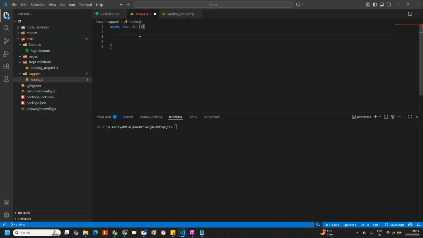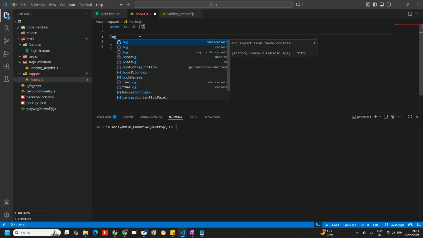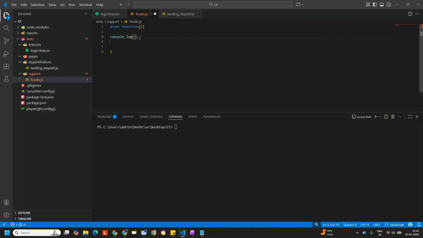Inside these curly braces, you can print something like "before scenario". It will make sense, right?